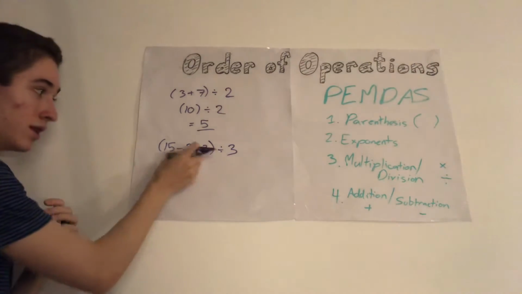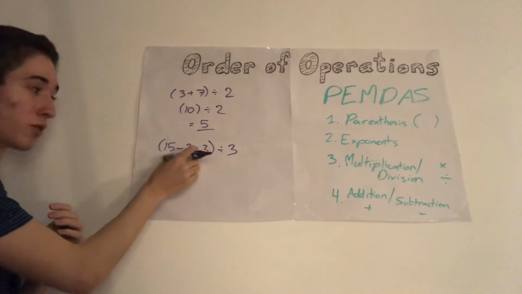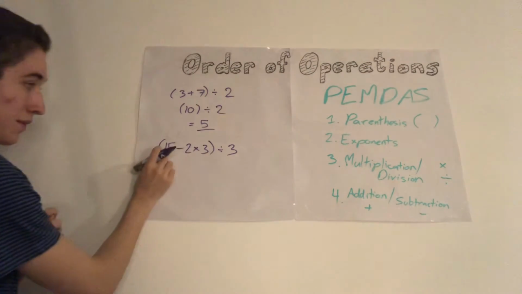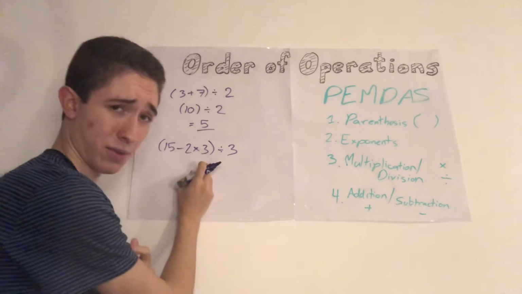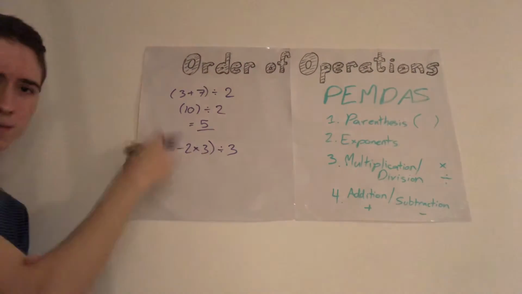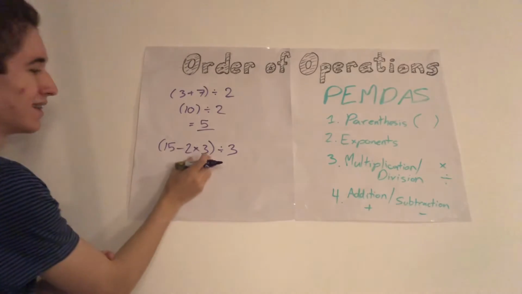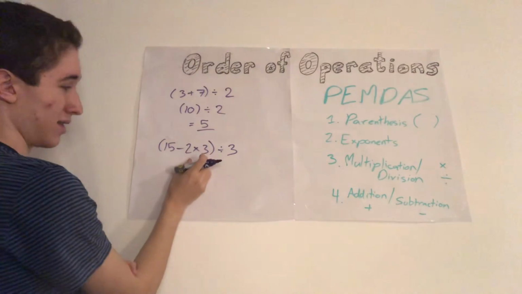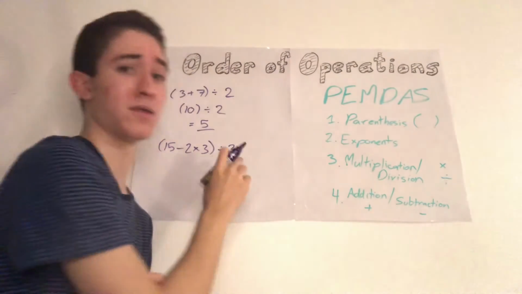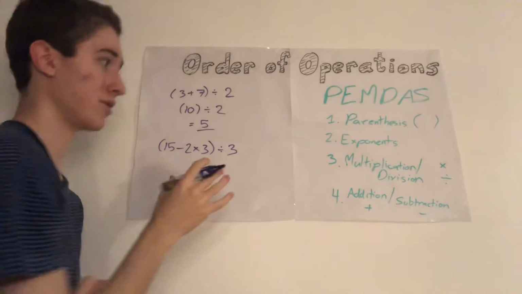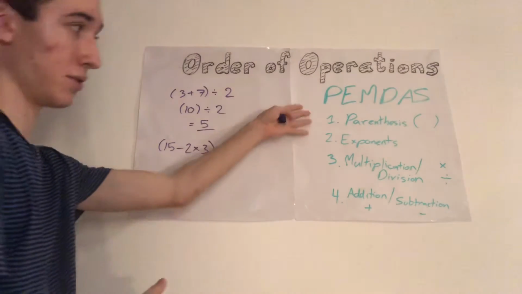And then we have to look at what's inside the parenthesis. There are also different ways you could approach what's inside here. You could do 15 minus 2, and then multiply by 3, which would give you 13 times 3. Or 2 times 3 first is your other option, which would give you 15 minus 6, right? So there is still an order that you need to choose, but then again, you follow your list.